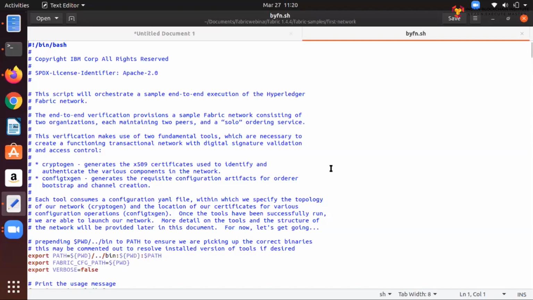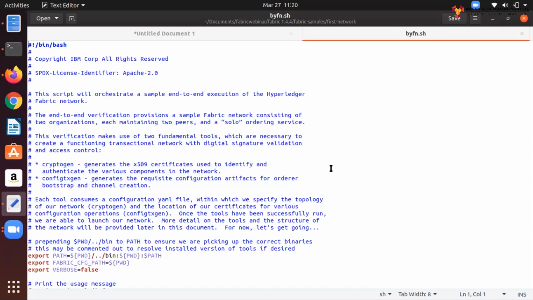If you are familiar with the ordering service, there are multiple ordering services like Solo, Kafka, and Raft. I hope you are familiar with this. Then there is a certificate authority. Then there are organizations, and under the organizations there are multiple peers.